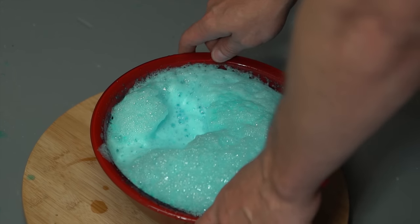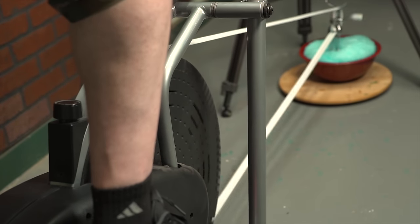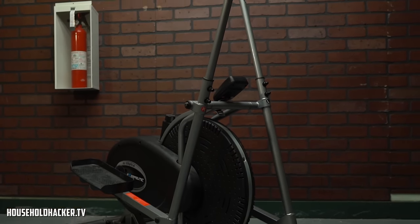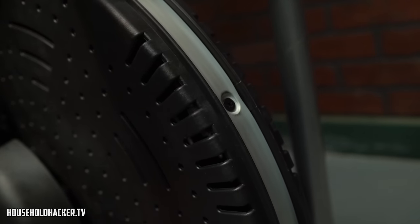So you're looking to whip up a delicious snack, but all you got is a hand mixer. Let's turn this carpal tunnel inducer into a cardiovascular jello producer. You need to grab that old elliptical that you promised you'd be using right now and place it out in an open area. Make sure that it has a wheel in the front, and if not, go buy one that does.